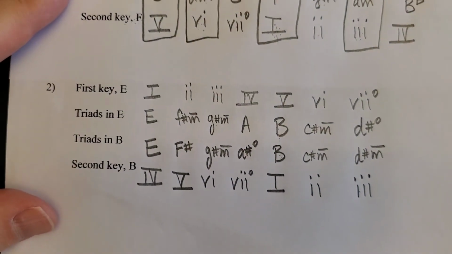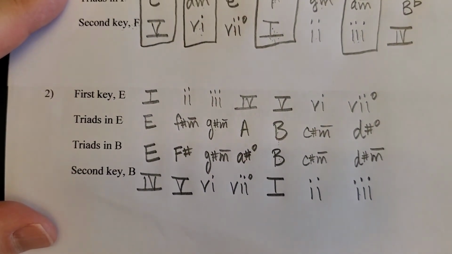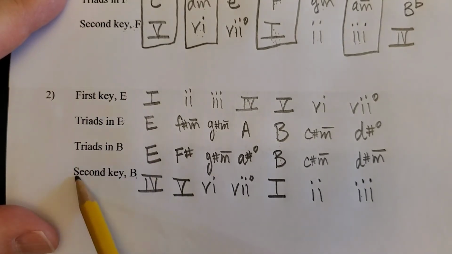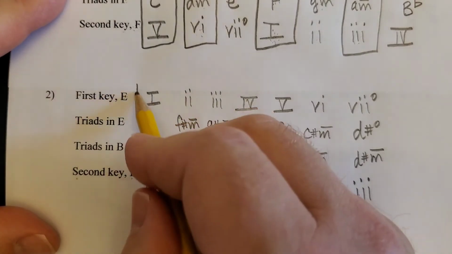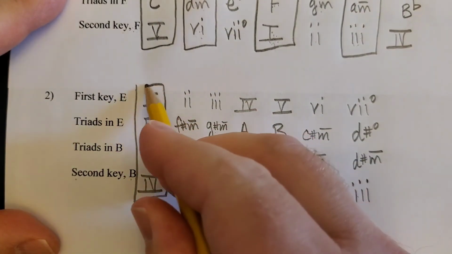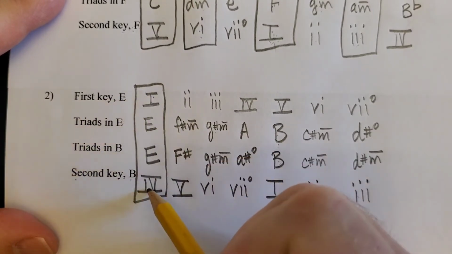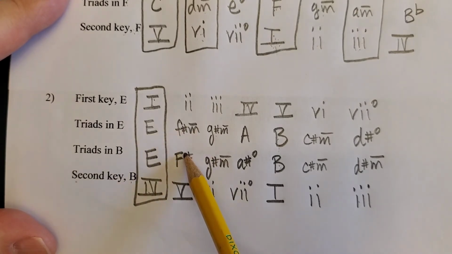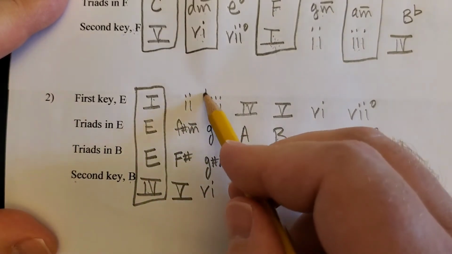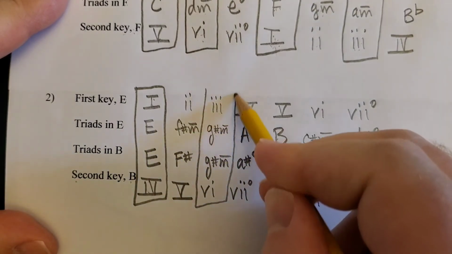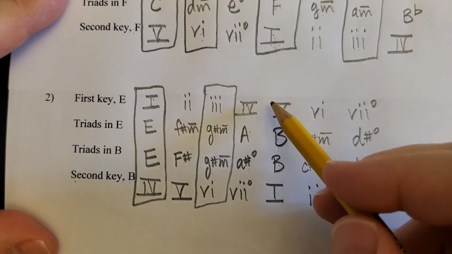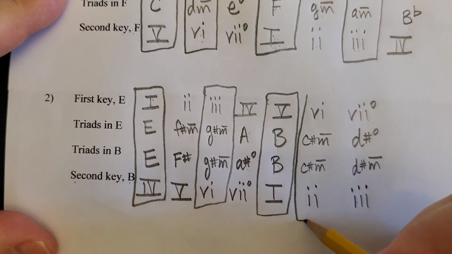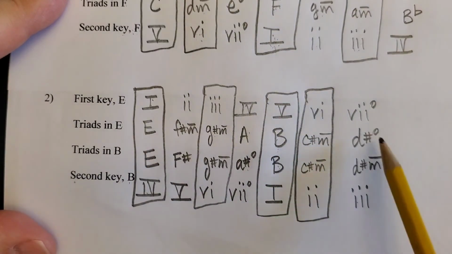Okay, and again, the last step is to see which ones could be used as common chords between the first key of E major and the new key, or the second key, of B major. So here is a possible E major chord, which is 1 in the key of E and 4 in the key of B. This one does not work because the letter names are of different quality. This one could work. No. Yes to this one. And yes to this one. And no to the last pair.